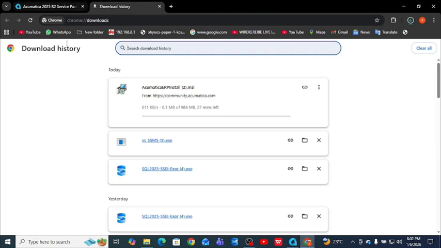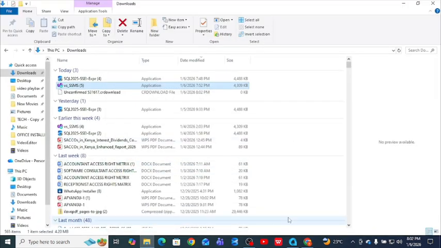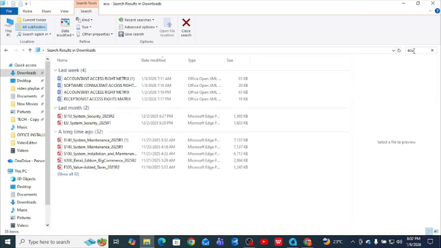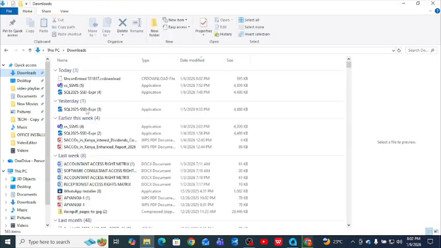So what I will do to save time, in my case, I already had an instance which I had downloaded, which is here. Let me show you. I just need to suspend the download process.